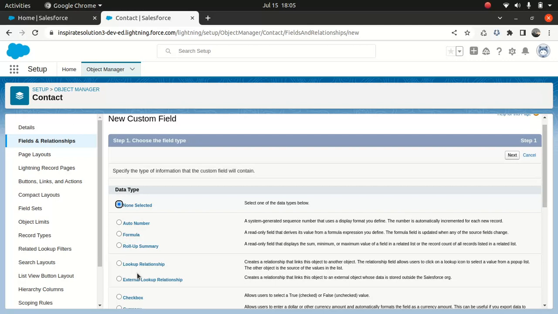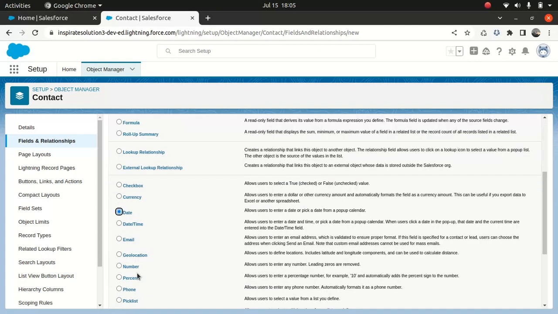Or how a contact relates to, say, an address book, right? It's not necessary that a contact should be filling in an address, so you shouldn't make it a mandatory option. Just take an example, right? Contact and address, you can make it a lookup. Master-detail relationship, and you have external lookup.